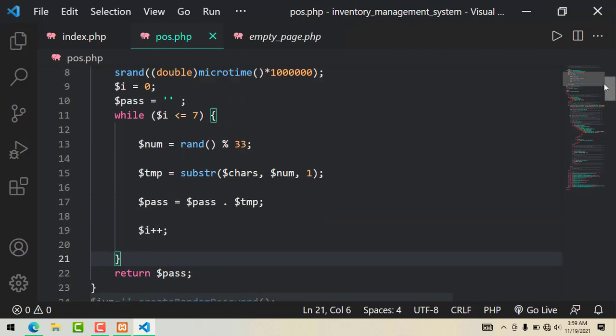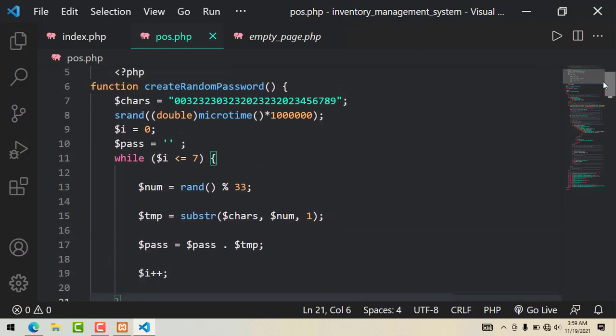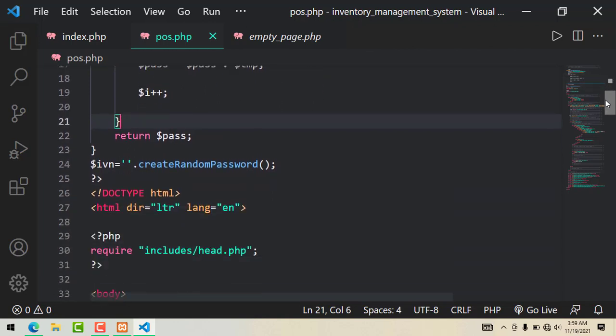So down here I just come and create a variable called IVN, so that is invoice number. So that is one that is going to hold the random number that will be created, and this will be created every time the sales button is clicked.